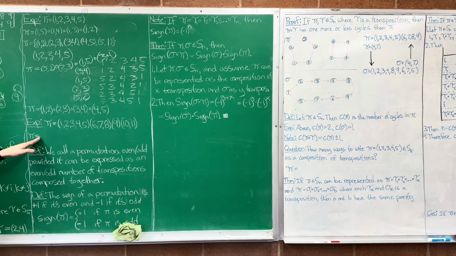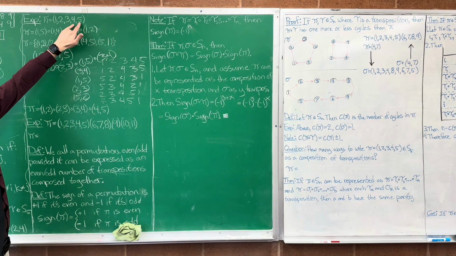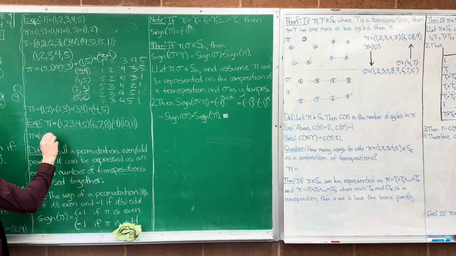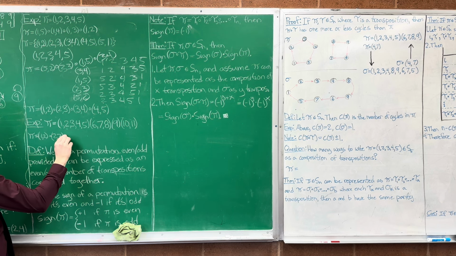Should we do it the author's way or my way? My way. So using my way, what do we do? The example I showed you in my way was written out right here, which is compose those, then those, then those, then those, next cycle. So for my way, you would write 1, 2, composed with 2, 3, composed with, always one overlap, 3, 4.